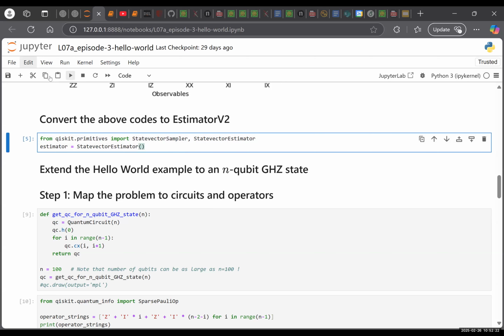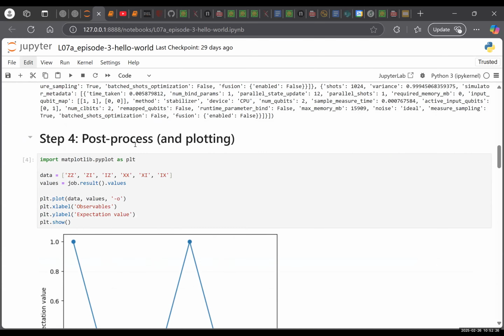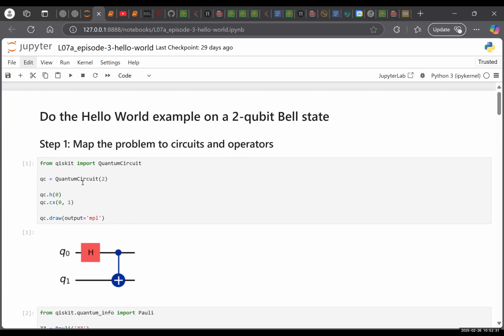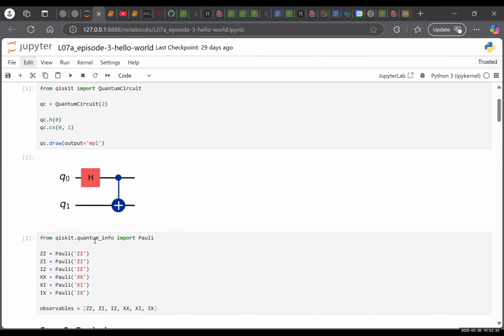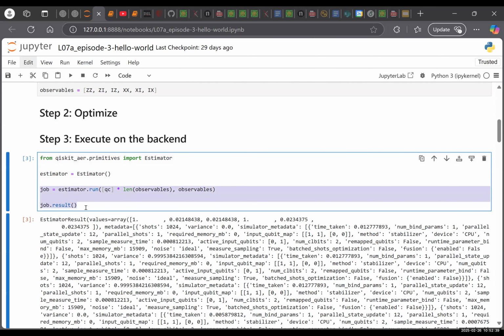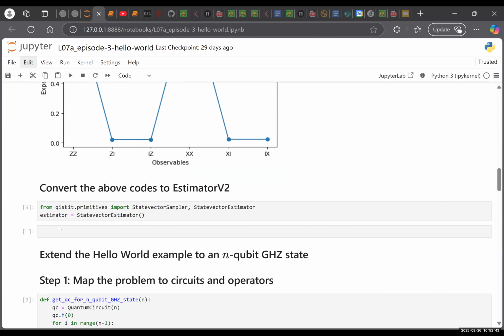And then everything is just copy and paste. So you have the circuit, right? Now you run this, except for the way you retrieve the result. So it's really just simple code.